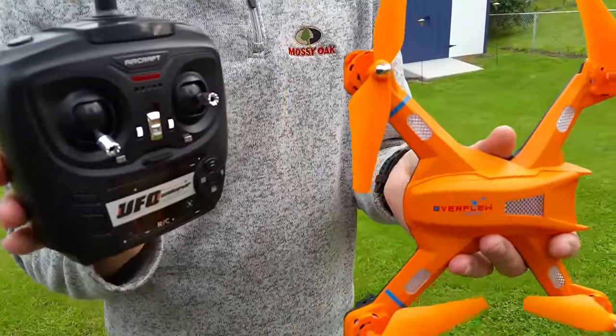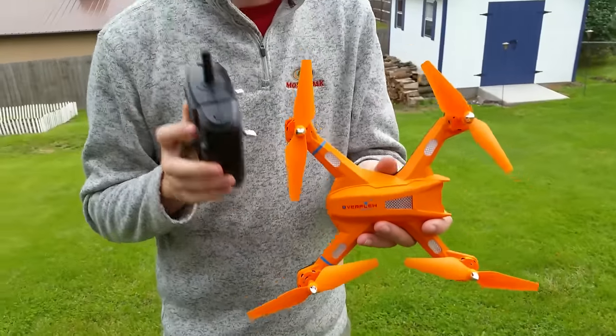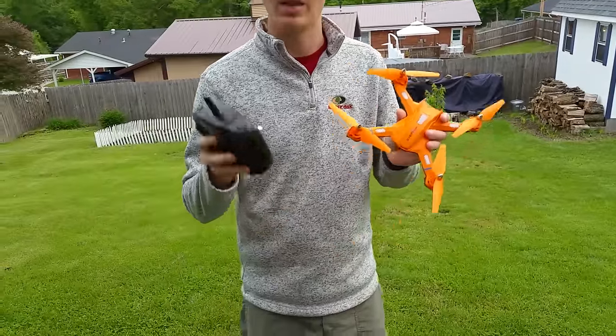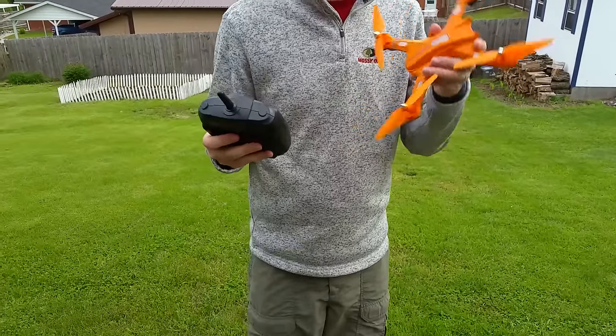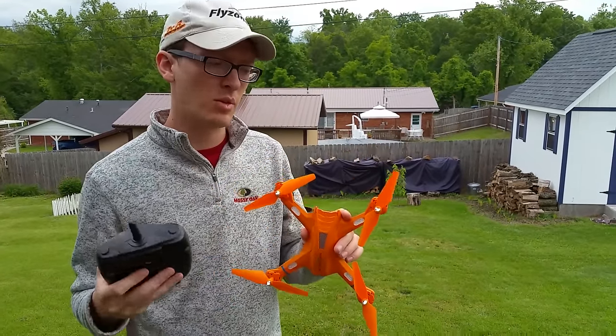Now keep in mind, except the flips. Couldn't get our flips to work, but it flew well. We didn't need to trim it. The lights worked. The camera seems to have worked. The different rates were great variations in rates. And headless mode and stuff actually didn't work, but a lot of times they don't at this price point. I think this was somewhere around $40.